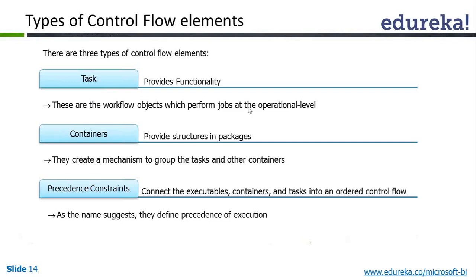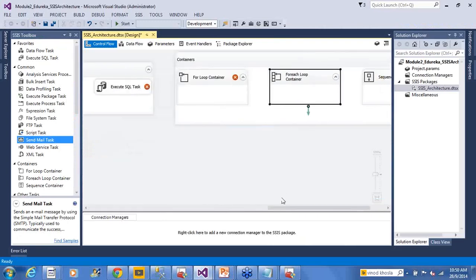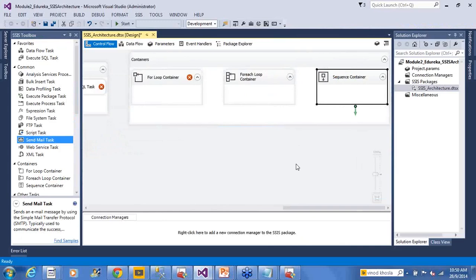And there are a few containers. What are the containers we have? For loop container, for each loop container, and sequence container. They will not do a physical movement. What they will do is help the process to run multiple times. For example, a for loop can run the process 100 times.